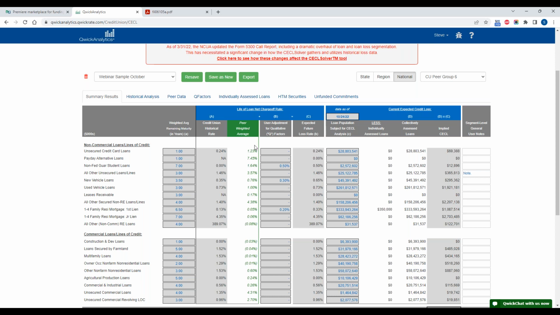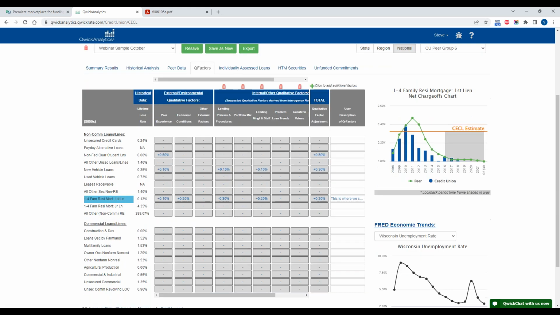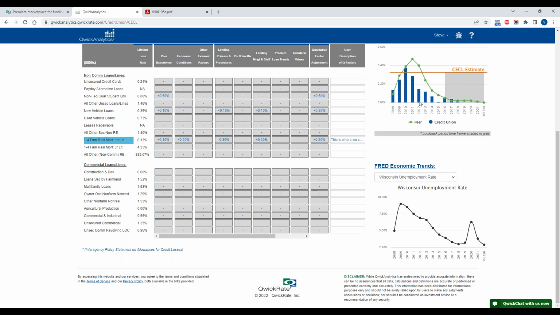So anytime you make any changes anywhere throughout the tool, all these tabs are synced and linked instantaneously. So you don't have to worry about things being apples to oranges or not comparable or updating things elsewhere in the tool. We also have some economic data that you can overlay over your loss experience in the past to get a feel for whether you see any significant implication from economic trends that you want to take into account from that perspective.